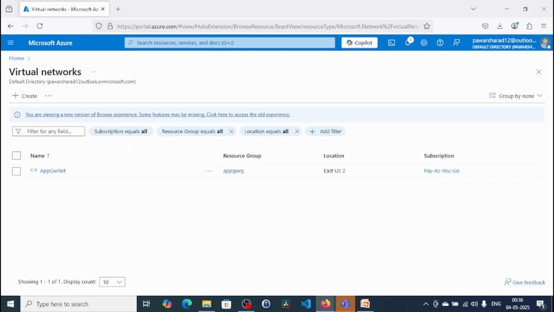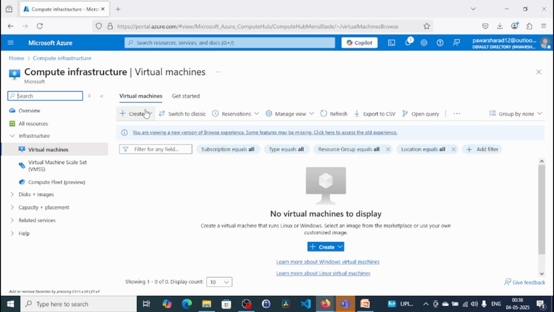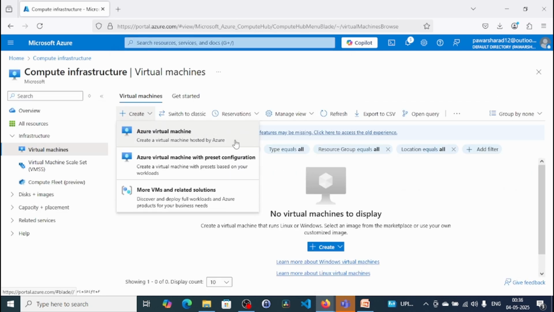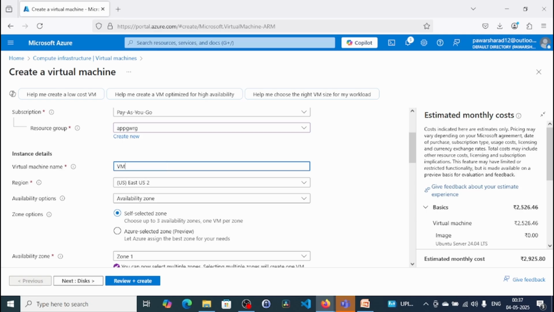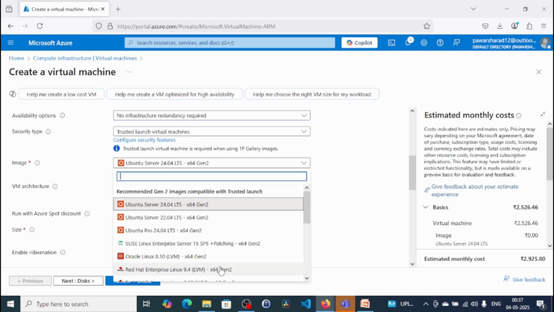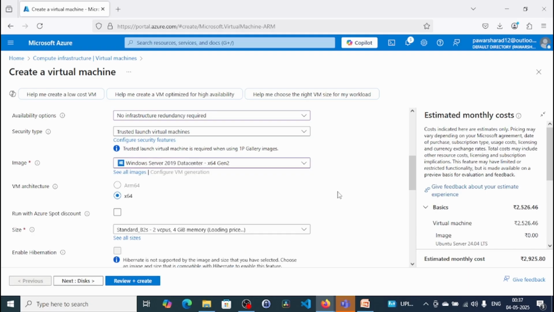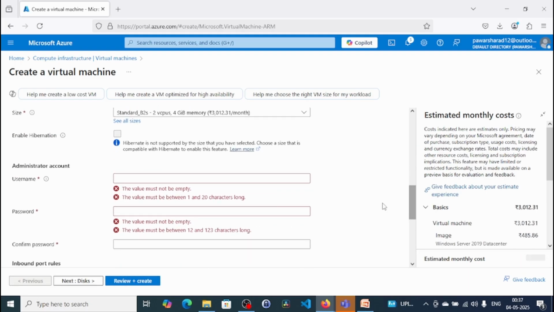Let's go back. Now first we will create two Azure virtual machines. Let me go to the virtual machine quickly. I'll put VM1. We'll use Windows Server 2019.